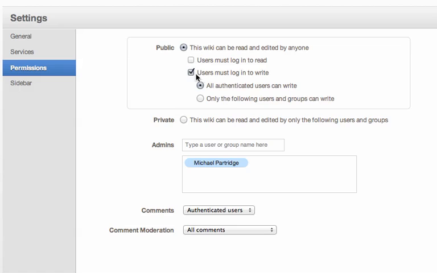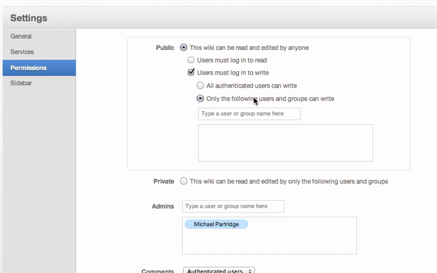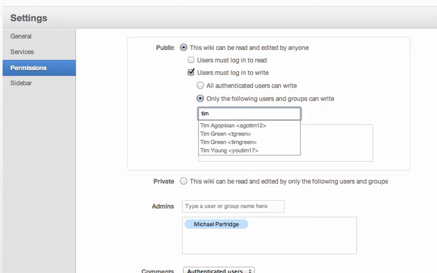And so you can see when I do that, by default it thinks, oh, okay, well you want anybody with a PCS account. In other words, anybody on staff or any students to be able to write to this. Well, no, I'd actually like to narrow that down even more and make it so that it's only the following users and groups. And so if I were working on a project with Tim Green, I could put in Tim Green here, and maybe I type in a Tim and I realize, oh, that's the wrong Tim, and so I can just get rid of that Tim by clicking on the X there.